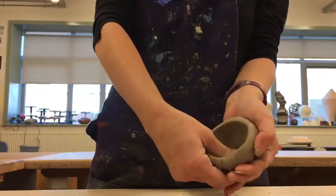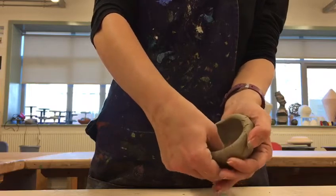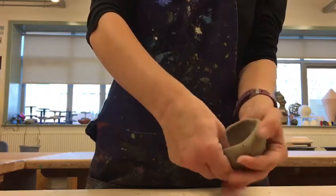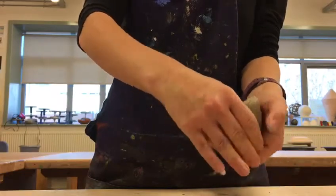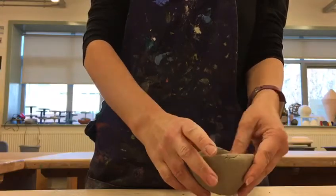Okay, remember to go down into the bottom as well, but try not to put your fingers or your thumb through the bottom. And you're going to keep twisting and pinching. Okay, and keep doing that, right? So that looks quite good, right? So that's the first part of what we're doing.